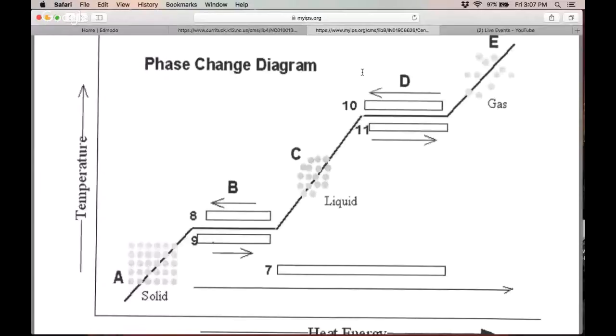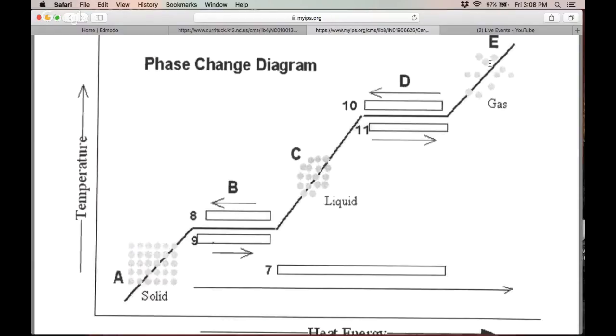escaping. And that's called vaporization. That's when it's turning into a vapor. At that point, it's at 100 degrees Celsius. The temperature of the water will not increase at all until every bit of the liquid is gone and it's all turned into a gas. And then if you're still adding energy into the gas, it'll start moving faster and gaining temperature and increasing. But here, this will be a plateau again, where until it completely changes, it's going to stay at the same temperature. The exact same thing happens only in reverse when you are cooling things down.